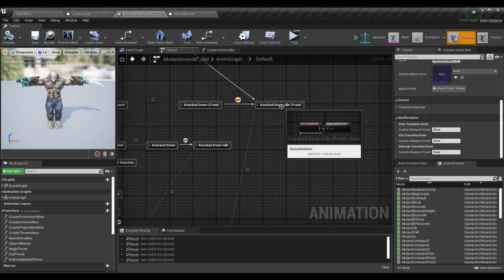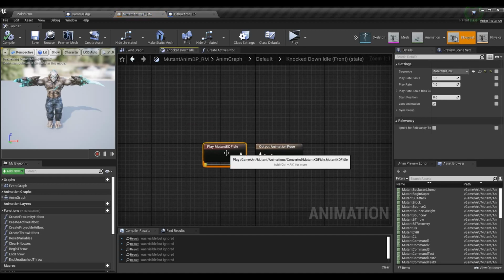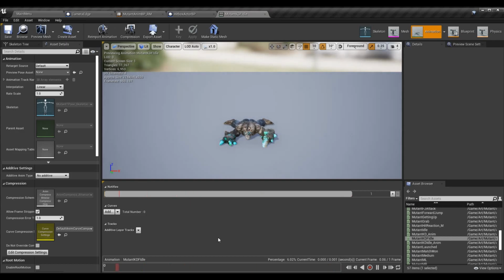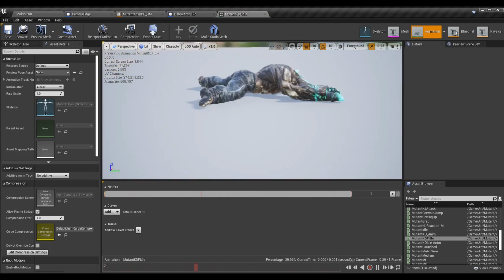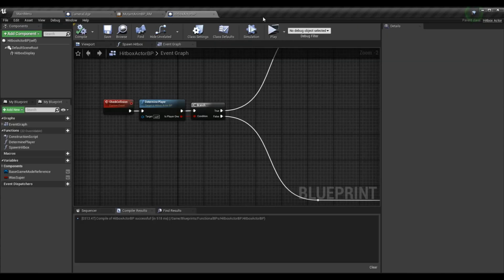So start get up timer once we enter this. No transition events needed. Now, knockdown front idle is, of course, a looping animation, but it's literally only one frame, I think. So it's looping, but there's not really anything to loop. If you had movement on the ground here or something, that would be a little bit more beneficial.